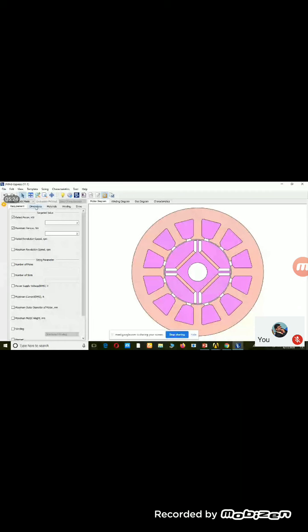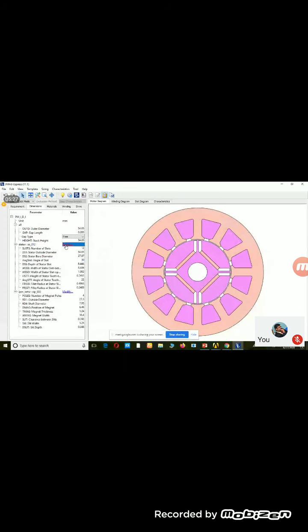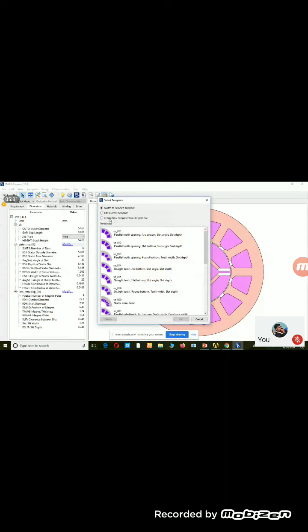Now the second one is, I want to modify the stator with a new template of the motor. Suppose I have only the basic AutoCAD file, then that is enough for us. Just convert it into a DXF file, or if you have a Magnet file, just convert it into a DXF file or JCF file, any file. Just convert the file into DXF or JCF, and we can import it, right? And then give OK here.